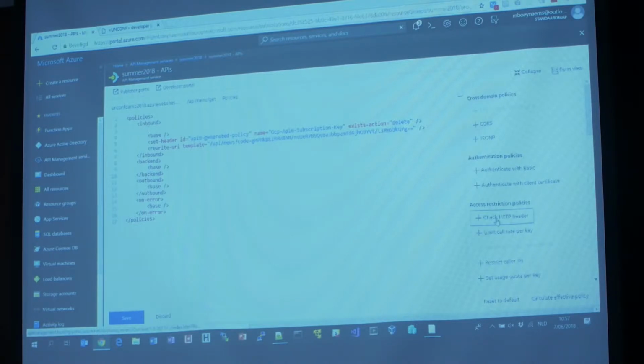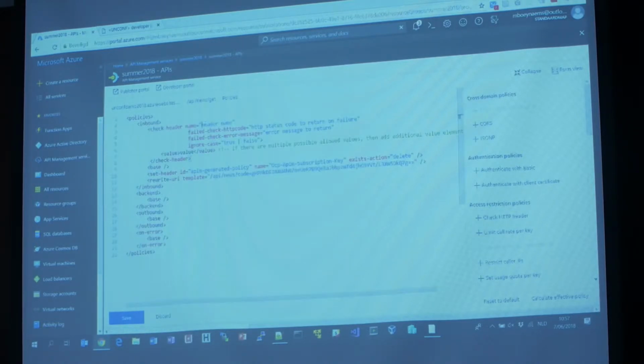And I can just add a simple check HTTP header. For example, I'm going to call it X-API-key. Now the API manager will enforce that the client sends a request and adds an authorization, or in this case, X-API-key HTTP header to the request.